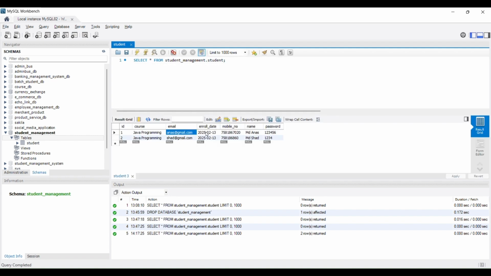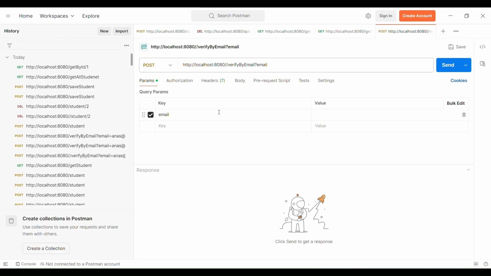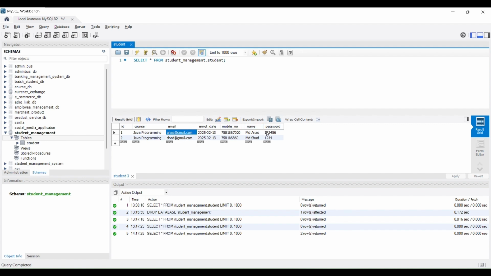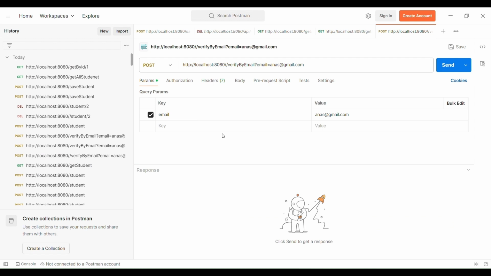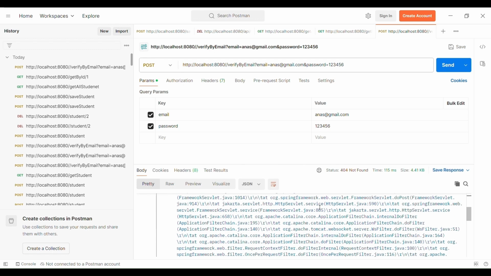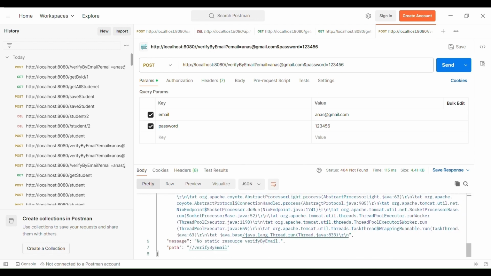So the email is anas@gmail.com. And the second one is the password.